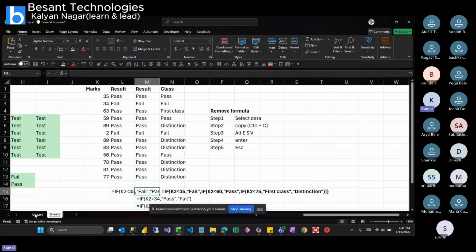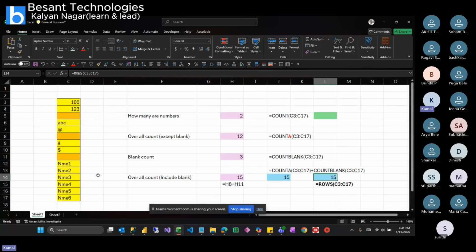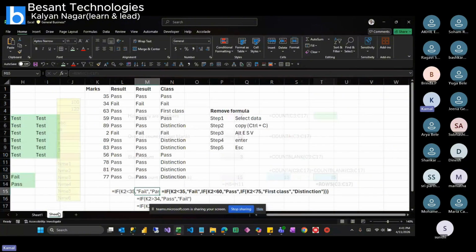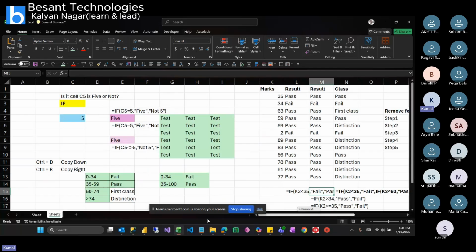Till now, in the first sheet we did COUNT, COUNTA, COUNTBLANK. And in the second sheet, we are mainly working with IF conditions. If the condition is true, it will do one action. If it is not true, it will do the other action. We are doing multiple scenarios here. You may use the same kind of scenario in real time: whenever it is true, you want to do some action. Like that, you can try other conditions here.